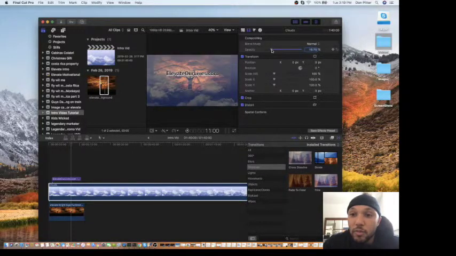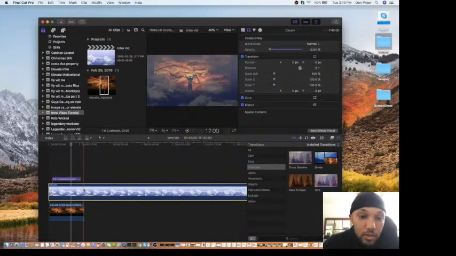So basically what I'm going to do is scale this all the way back to, I don't know, maybe about 12, something like that. You see what I'm saying? Something like that. So okay. So now, as you can see, we got a little bit of a difference in between my graphic and this cloud. So what I'm going to do is come over here and make sure I clicked on the cloud. I come to this little icon here and I click on the transform.